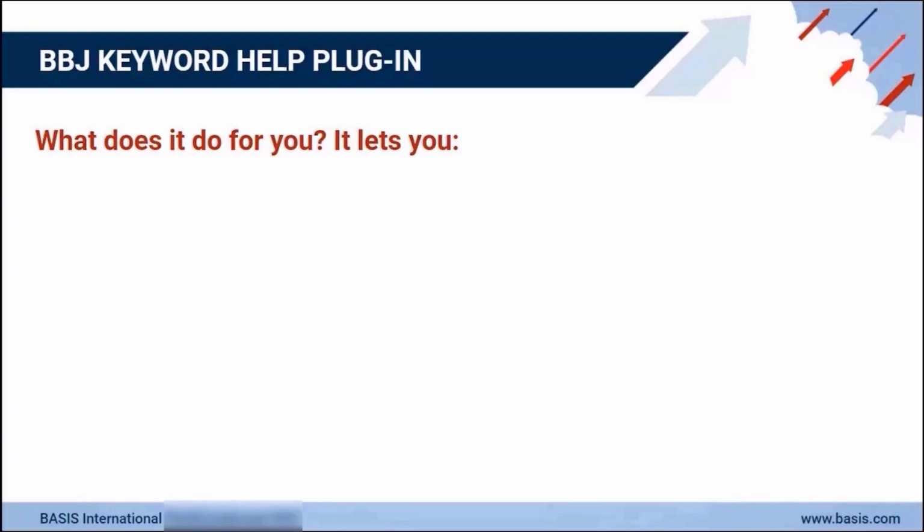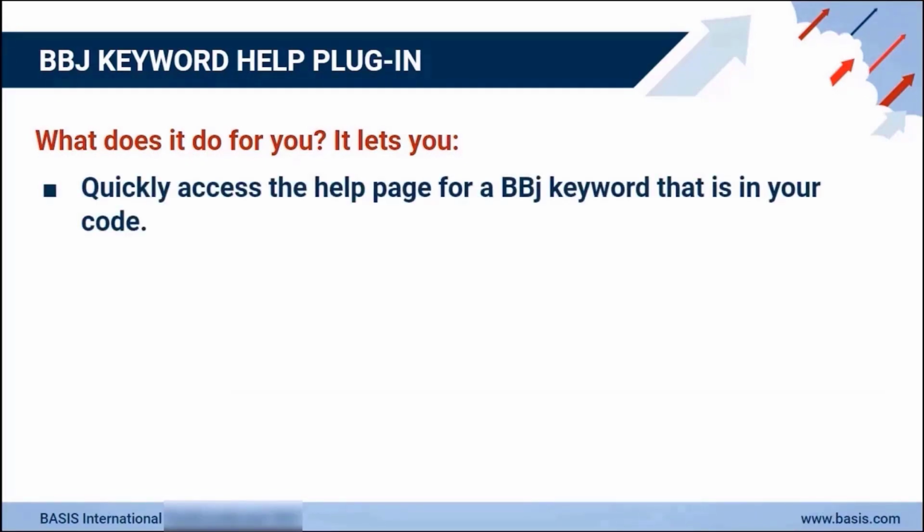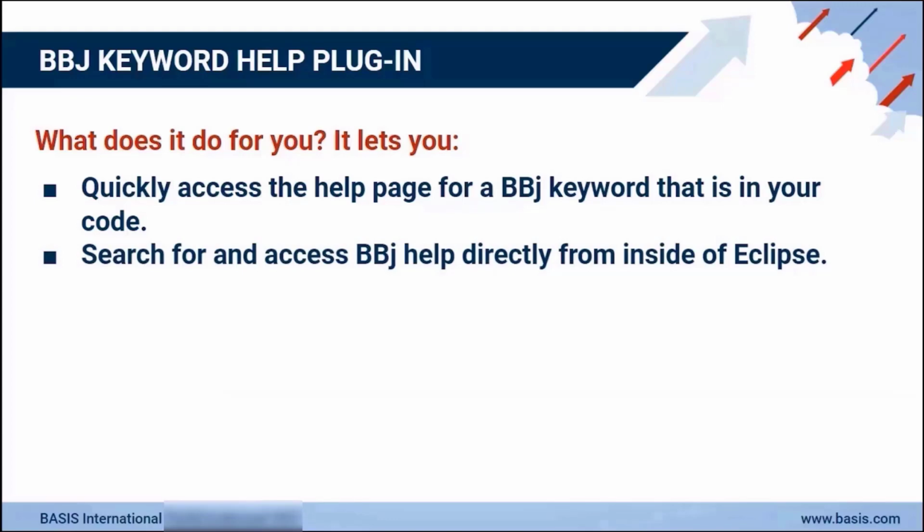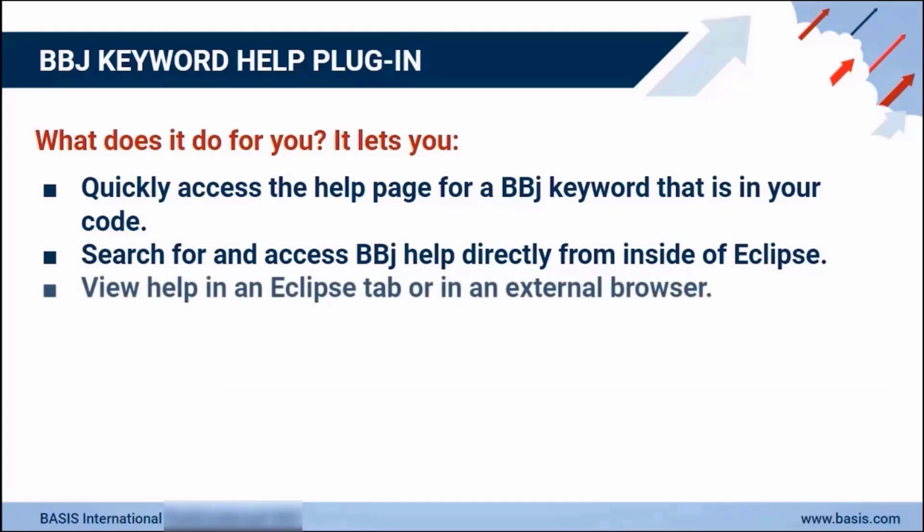So what exactly does the plugin do for you? Well, it basically enables you to do the following things: to go directly from your code, or from entering text as you type, to the help page for a BBJ keyword. Search for and access BBJ help directly from inside of Eclipse, so you don't have to switch back and forth. You can work completely from inside of the Eclipse IDE if you wish. It allows you to view help in an Eclipse tab or in an external web browser, whichever you prefer.